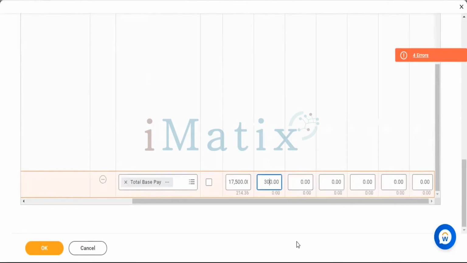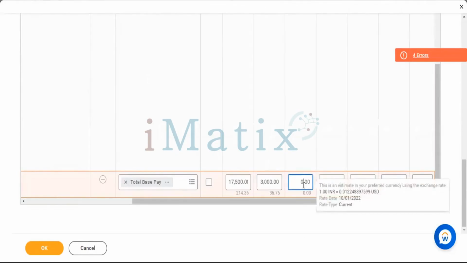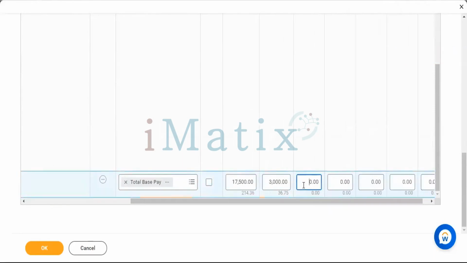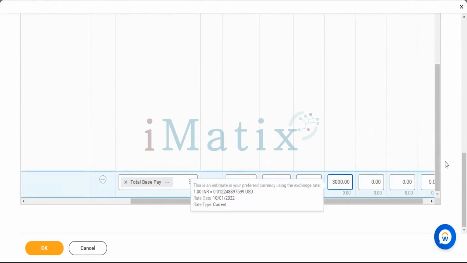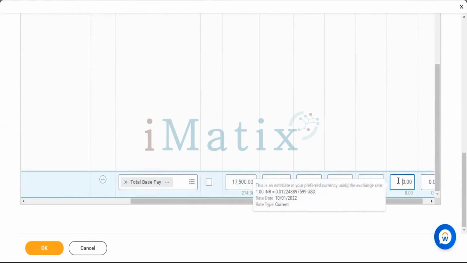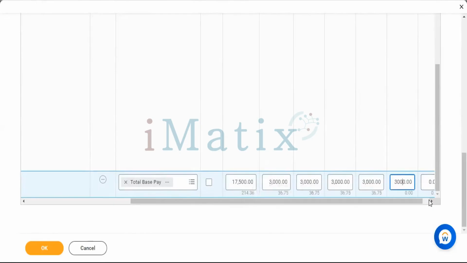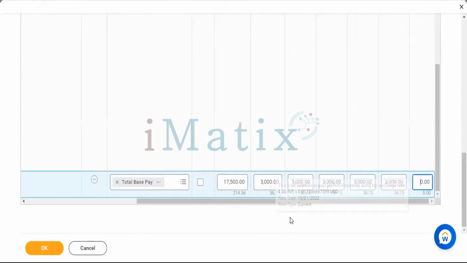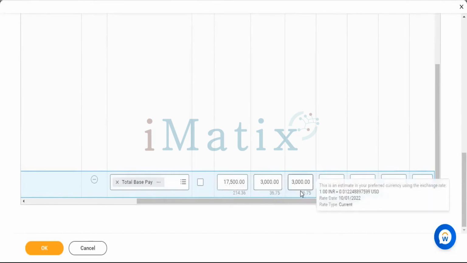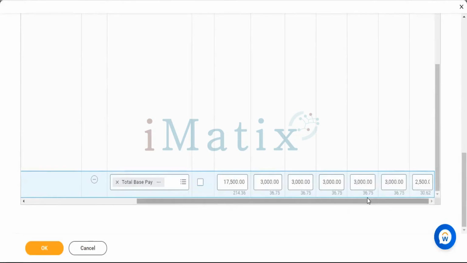Take it as an example. Two. I equally distributed all the 5 compensations. Compensation number 1 is 3,000. Compensation number 2 is 3,000. The percentage base is 6.75%.